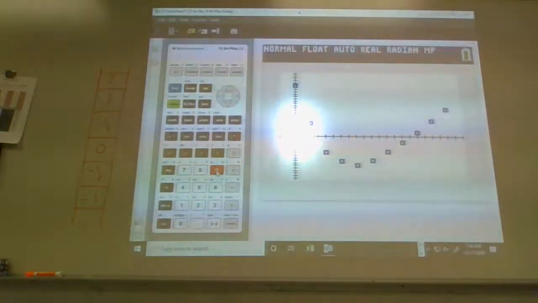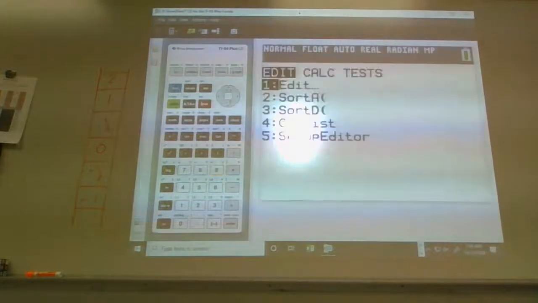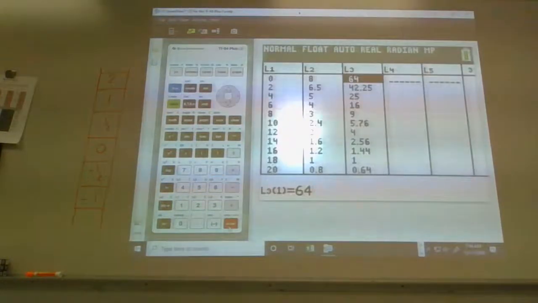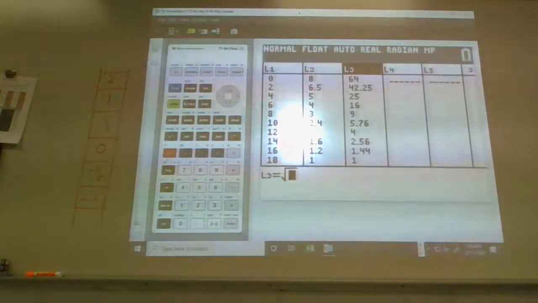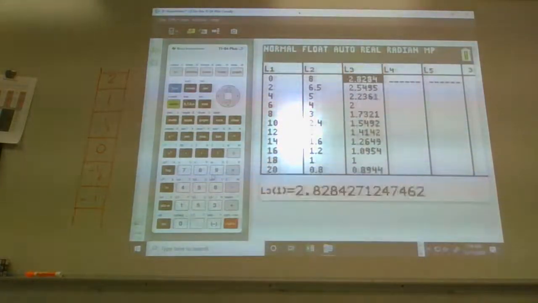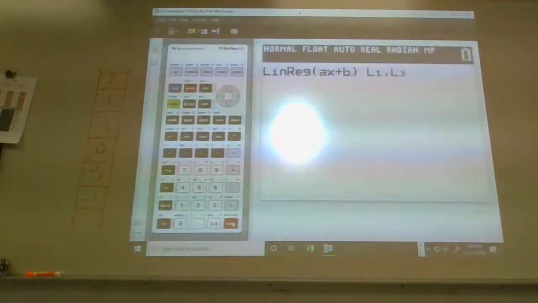This is the residual plot for when I squared everything. Let's do it again. I mean, clearly there's still a pattern. I can't use the square. So I'm going to go back into my list. I am going to re-express the data. Notice I went up to L3. And I'm going to go down the ladder of powers. Boom, I just square rooted everything. I'm going to rerun the regression.